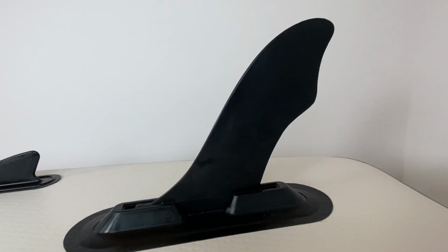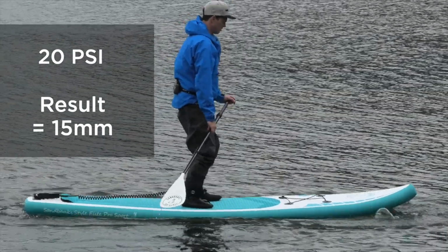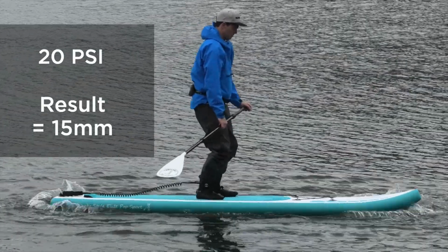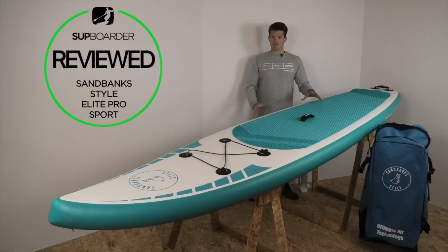Let's dive into that deflection test now, where we test the stiffness of our board. This is one of the more stiff boards we have tested in the 4.75 inches thickness, and only deflected at 15 millimeters. So now let's move into finding out how this board performed out on the water.